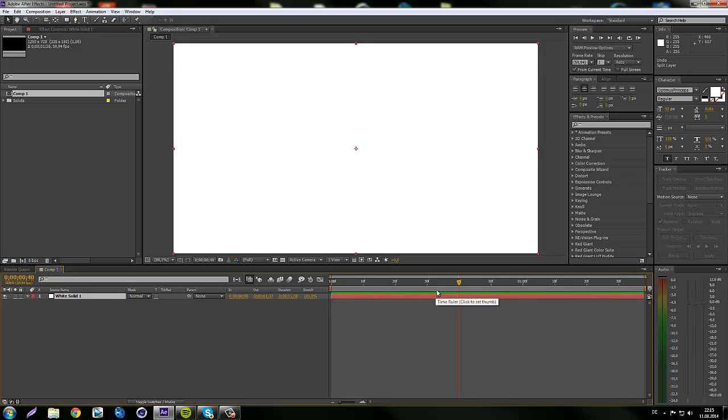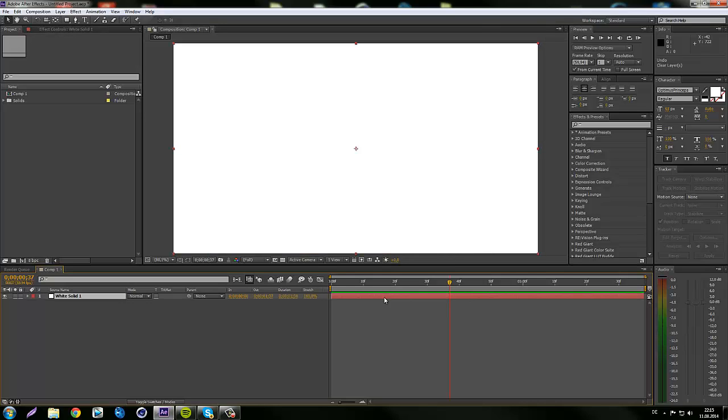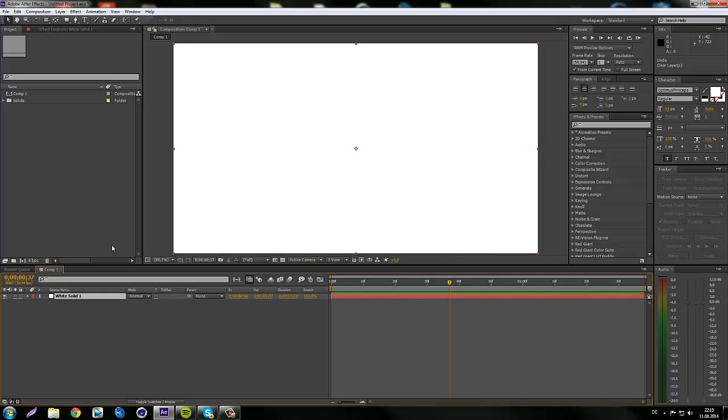Oh yeah, by the way, to undo is Control and Z, and Control Shift Z is redo. It should be, actually. Why is it not doing anything? Oh well. Wait, let's delete that. Control Z, undo. Control Shift Z, redo. Alright, there you go. So split your layers, Control Shift D.